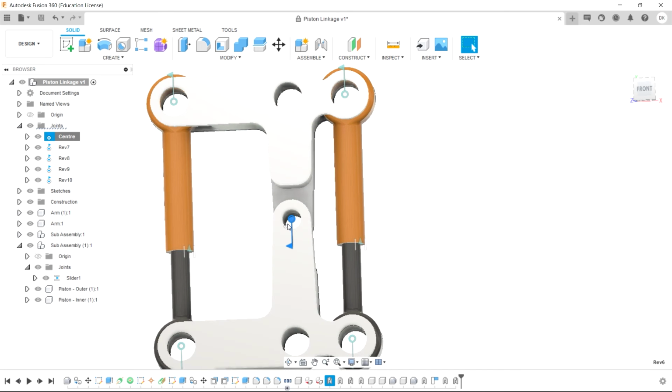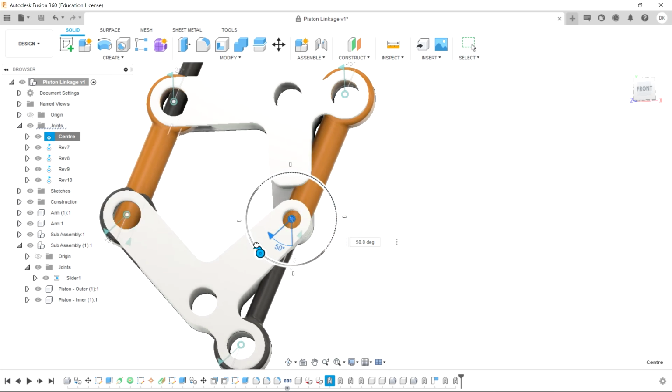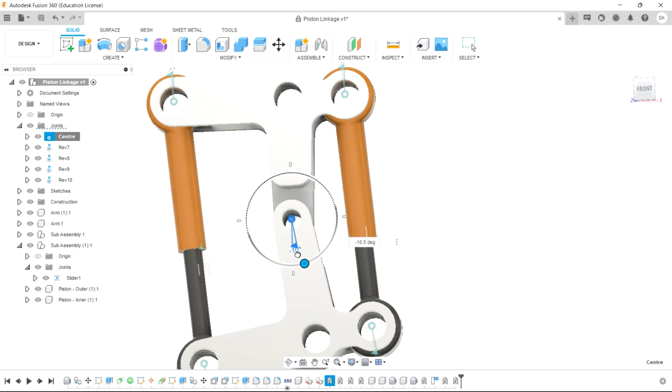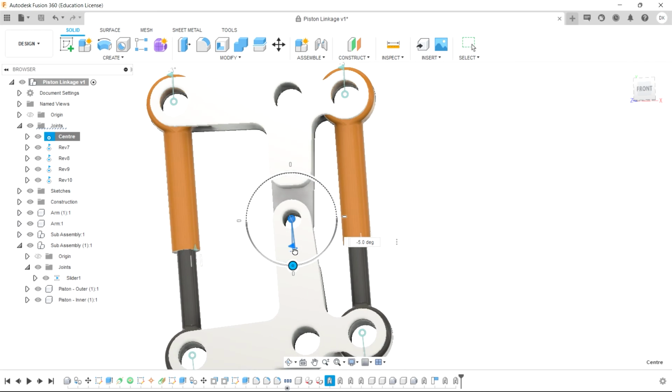So let's see how we can limit this model. This joint here is kind of our center main movement, or we can think of it as our main movement. So let's start by adding a limit to this joint. We want to know how far in one direction and the other direction this should be allowed to move. Right now, when I double click on the rotation flag, I can actually move it too far, because Fusion doesn't really care that we have intersections without us telling it to.